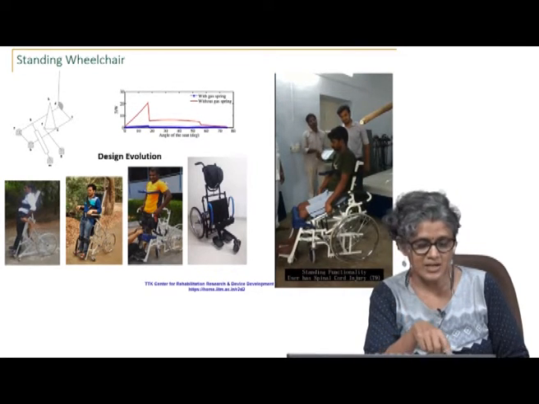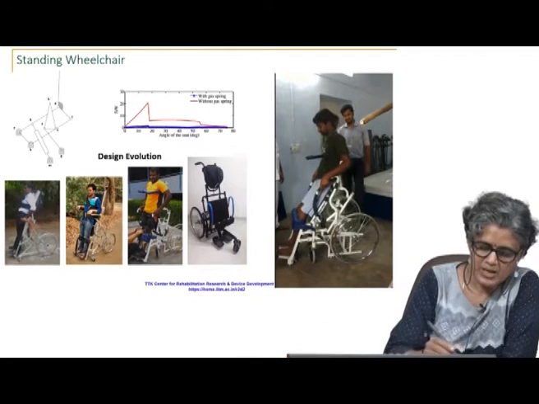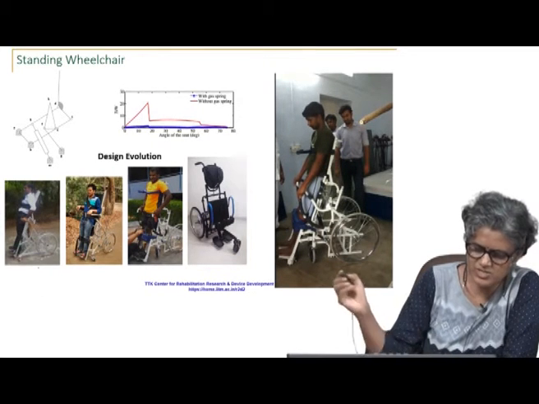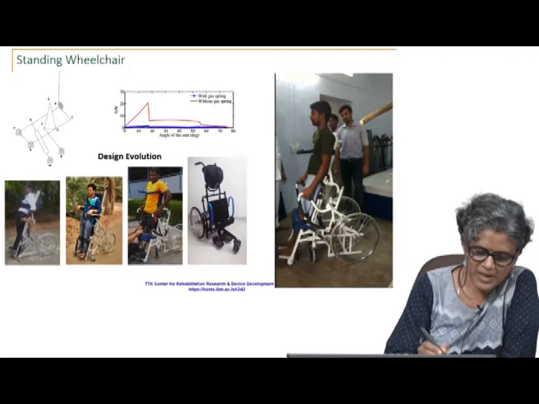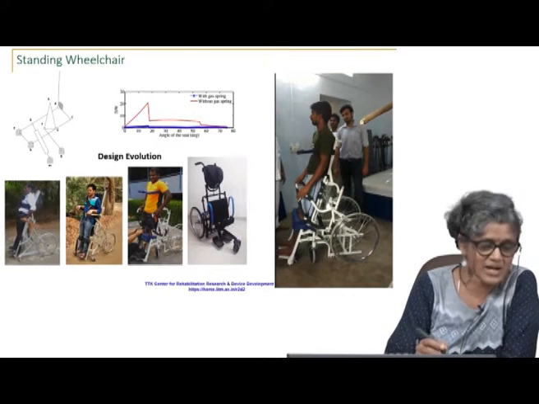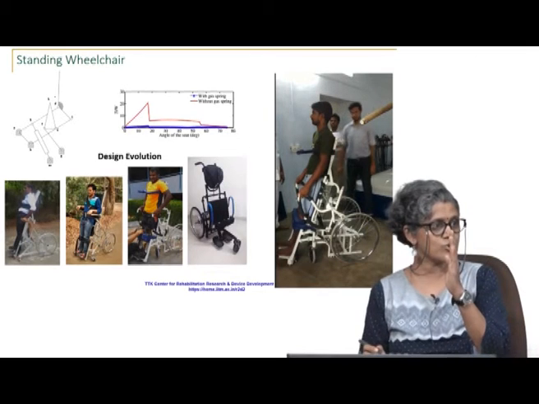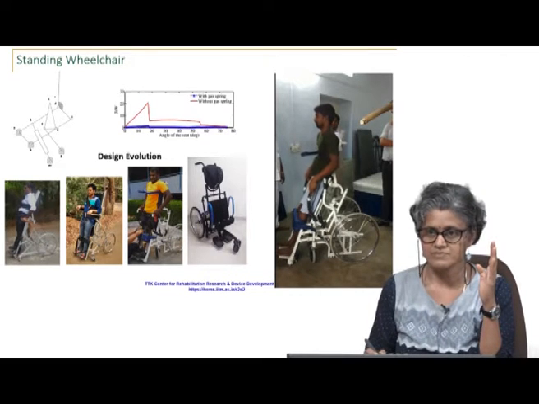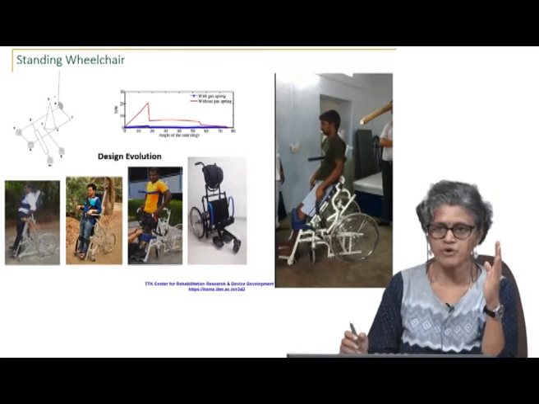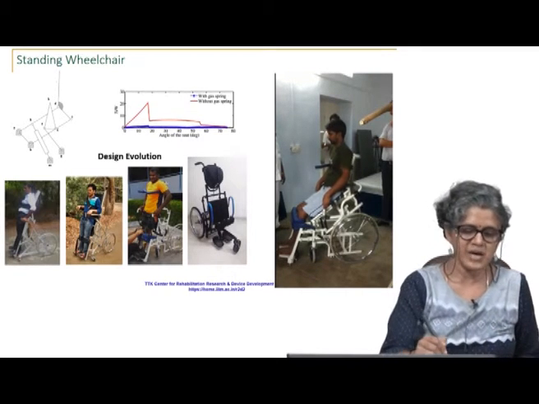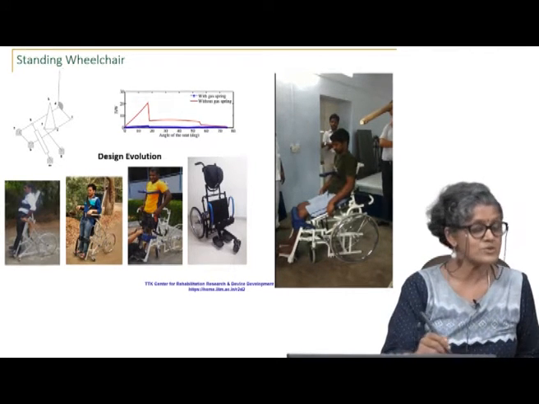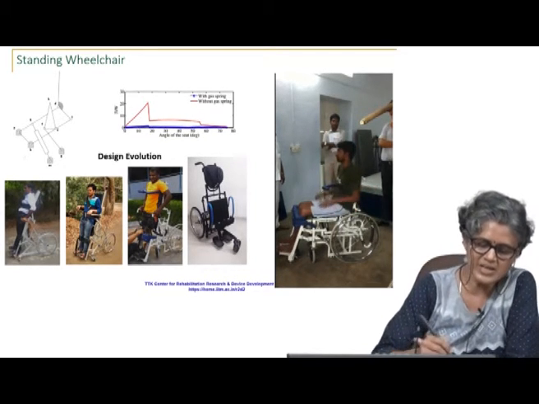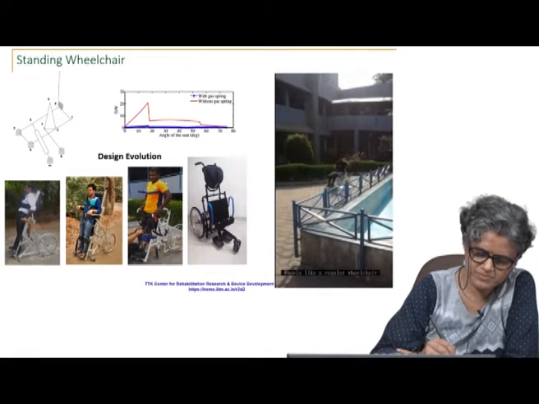The other aspect that comes in is, if you look at the linkage, this is the kinematic diagram of the linkage. Here you see we use a parallelogram mechanism for the standing, because you want the backrest to always remain straight as the person goes to the standing position. You can see as he is moving up or down, the inclination of the back remains the same. The easiest way to do that is to use a parallelogram mechanism, but the mechanism that we are really interested in here is this one.